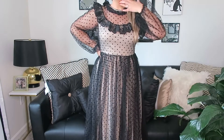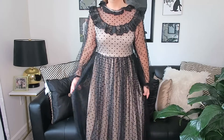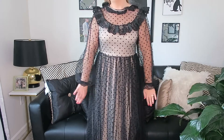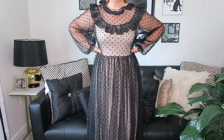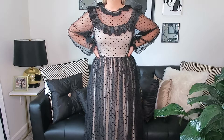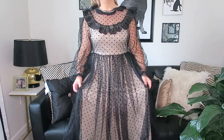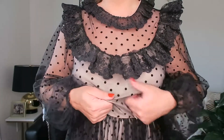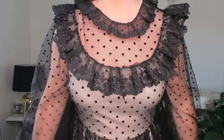Last up on this dress haul is this very glamorous dress. I bought this for a wedding but then decided it was too formal for the wedding I was going to. It is a black polka dot with a cream underlay dress, and I love it, but I'm going to be returning it because I don't have a place to wear it to unfortunately. It is really beautiful and I'm really sad I don't have a more formal occasion for it. This is a maxi style dress; I'm wearing a size large but I definitely could have sized down to a medium. It has a lot of room and flow to it, but the detailing and quality are so great.